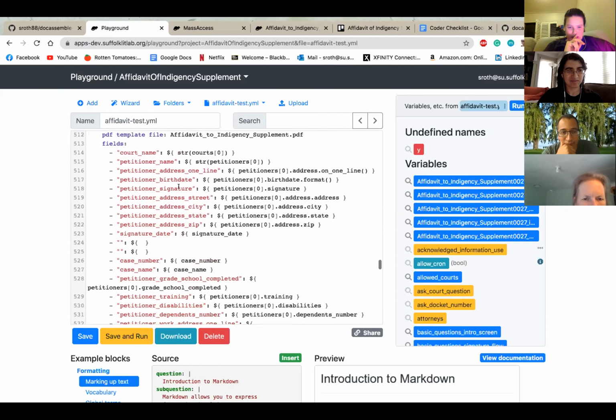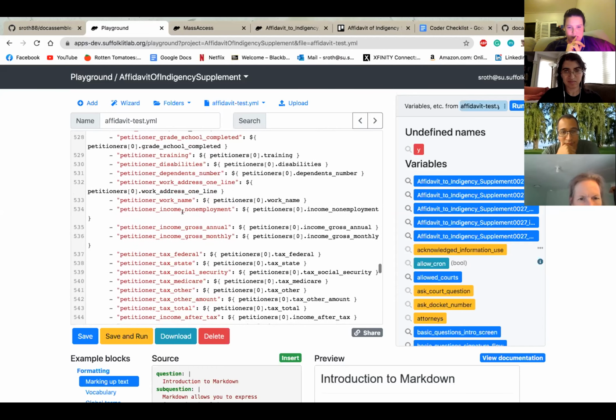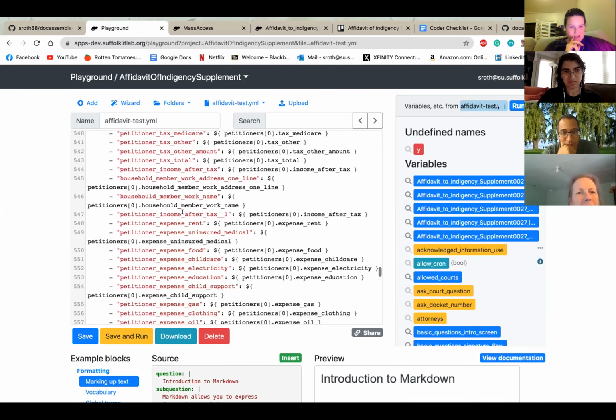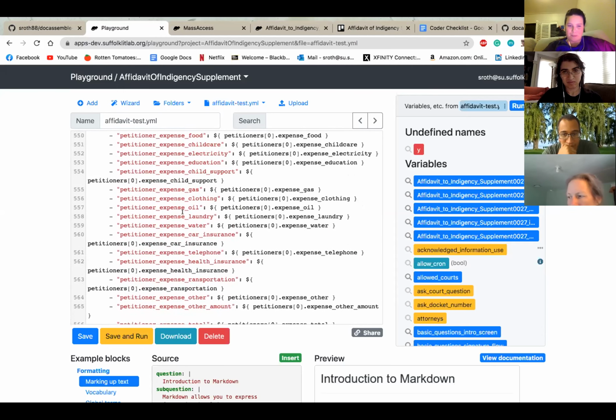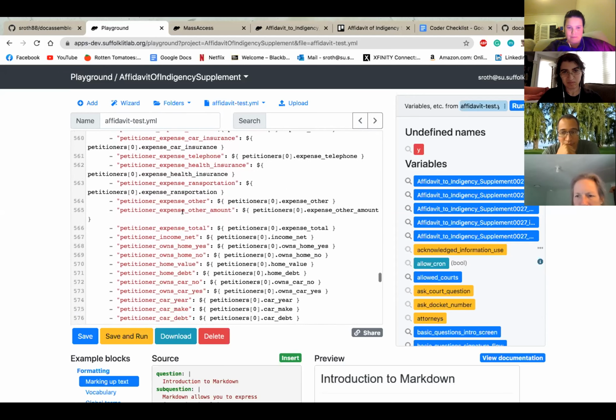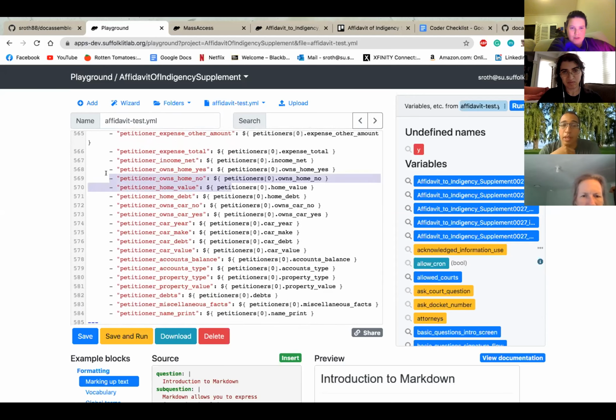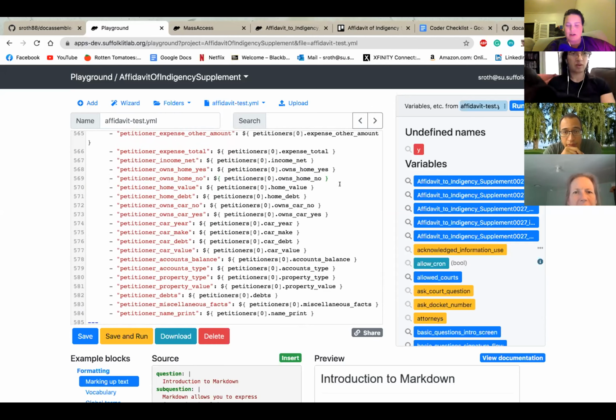Okay, so I think it's petitioners, or is it users? Well, this was an issue that we had. Yeah, but it works better when you type in users. We just haven't gone through and scraped it all. Okay, yeah. So the first one will be, I think, just petitioners own homes, yes. And then when it's owns home, no, you change it at where your cursor is, a little bit to the right. Between the curly brackets and the petitioners, you say not, and then a space, and then owns home, yes.